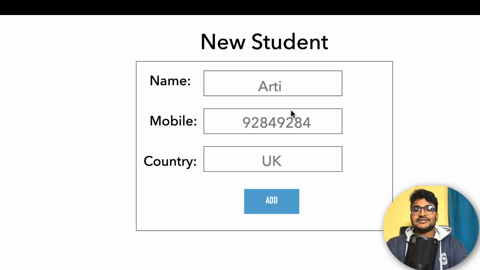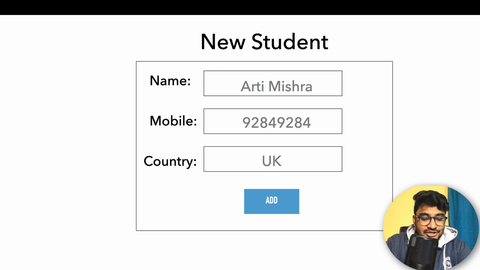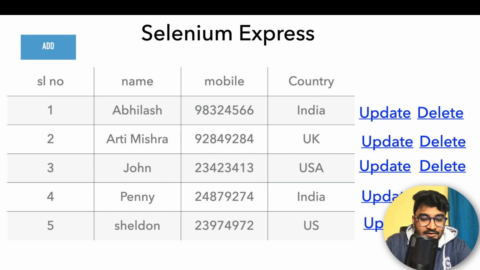Okay, so this is her pre-inserted data. So right now she can just remove the name and write the updated name right here. Let's say she's adding the short name of her, let's say Aarti Mishra, and she is clicking on add. Once she clicks here, you can see the name changes to Aarti Mishra. And this is exactly what we need to do.